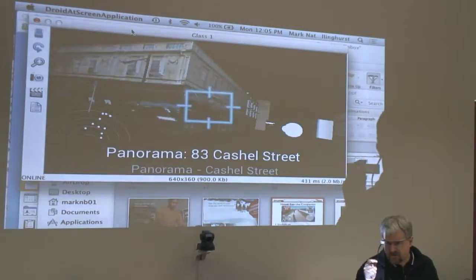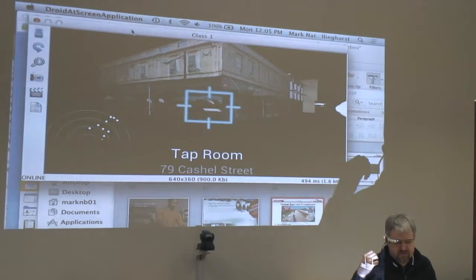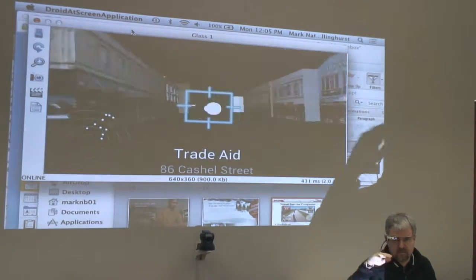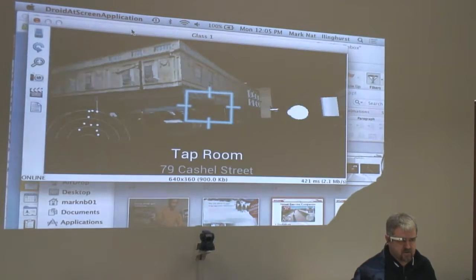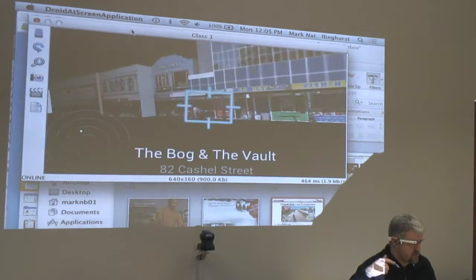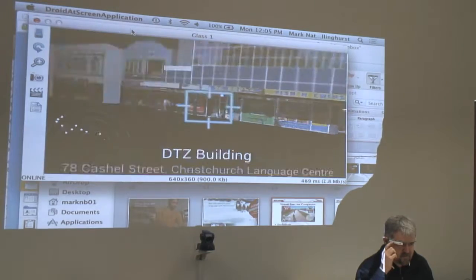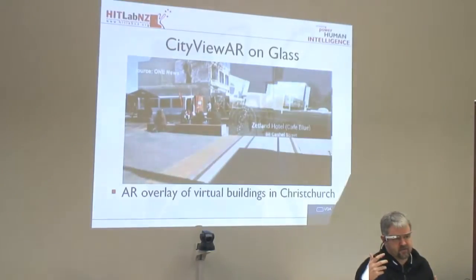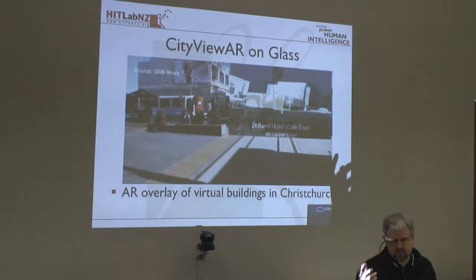So this allows you, if I was walking down the street in Christchurch, these buildings will be put back in place with empty parking lots right now, using the GPS from the phone as well. Okay. So that gives you another example of a more augmented reality application on glass, where you're using the head tracking and doing 3D graphics rendering.